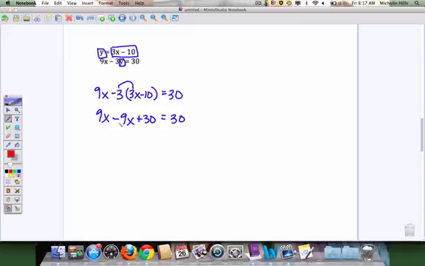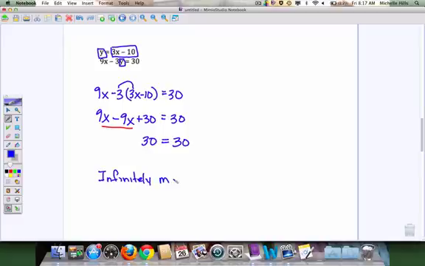Now, on the same side of the equation is this 9x minus 9x, because here's my equal sign, the other side is 30. 9x minus 9x is just 0, so I don't have any x's anymore. 0 plus 30 makes this side 30. The variable has totally disappeared, and all I have left is 30 equals 30. This is always true. 30 always equals 30. Which means if I graphed these two lines, it would turn out that they're actually the same line. So my answer is infinitely many solutions.